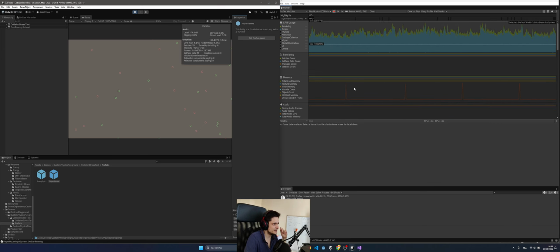Yeah, well, I think it's still bad that we're allocating memory every frame. I'm waiting for the garbage collector's spike here. There.